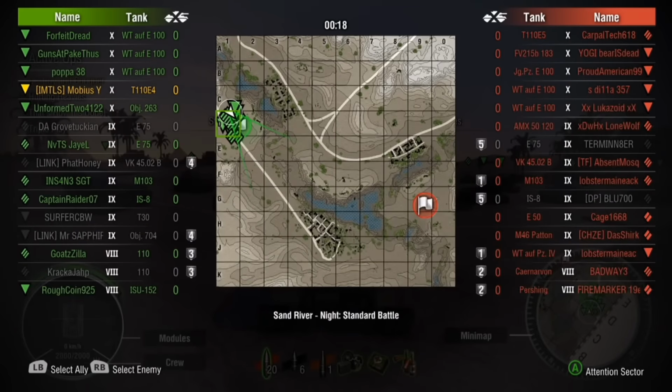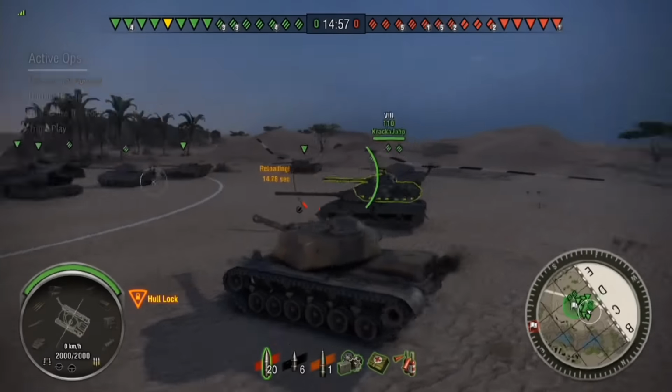So going into this very first game, I knew quite a bit about the E4 beforehand. Unlike the T30, it doesn't have a fully rotating turret. It's kind of like the Object 430 version 2 in that it can only turn 90 degrees to the left or to the right. So it's only got 180 degrees of total turret traverse.